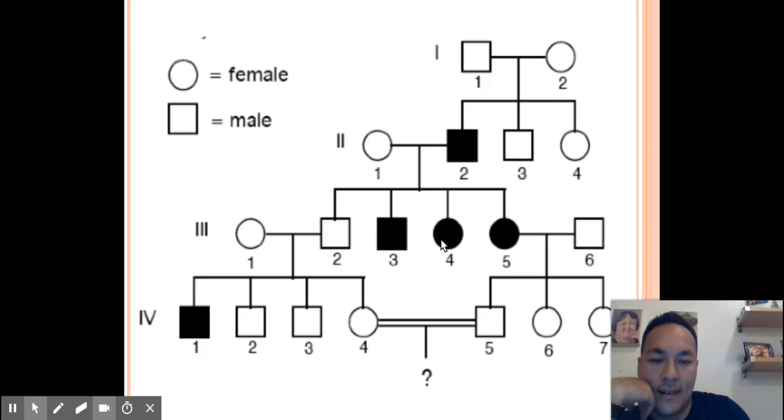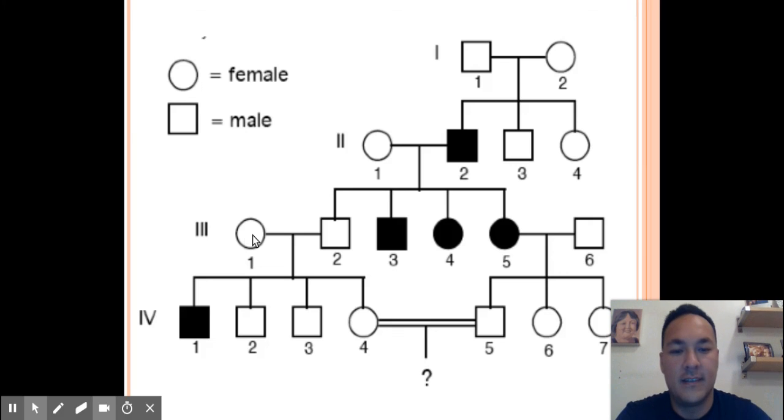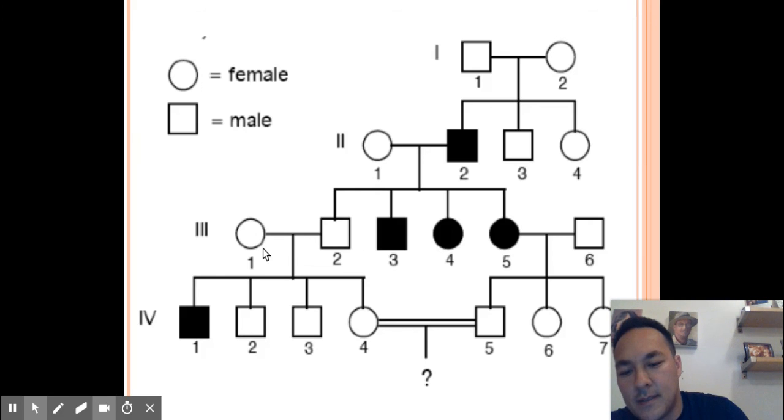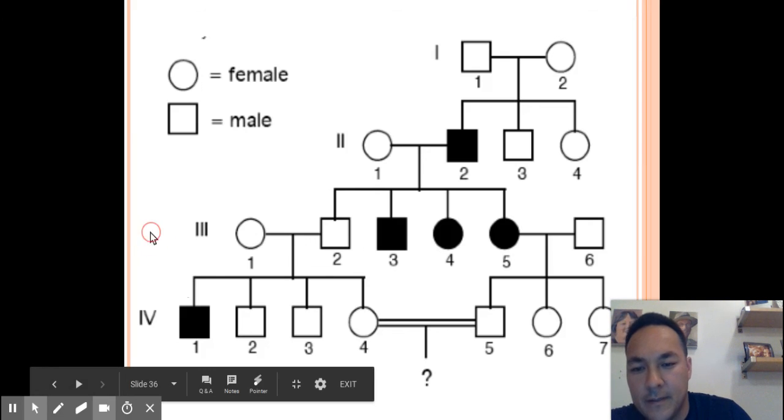Gave it there. If this was a little h, you see me kind of thinking everything out. Here, dad gives the Y. Mom could be a carrier. So we can't rule out sex linked here, which is kind of interesting. So unless I'm missing something, and if I am, point it out to me in class, and I'll give you a cookie. But it's definitely recessive because it skips this generation right here and goes here.